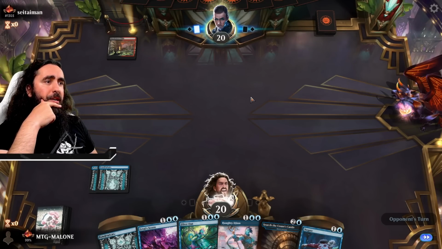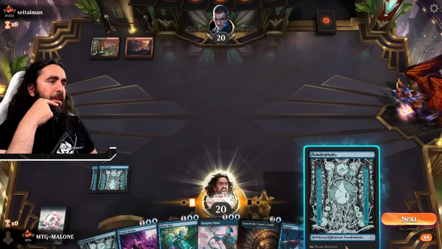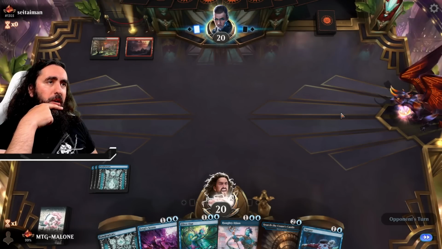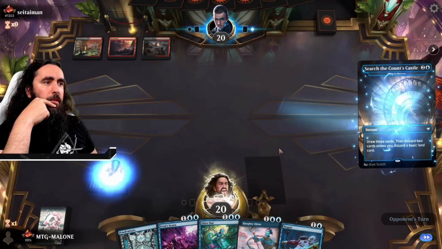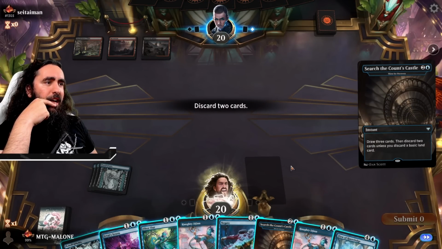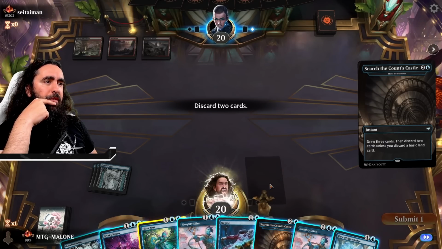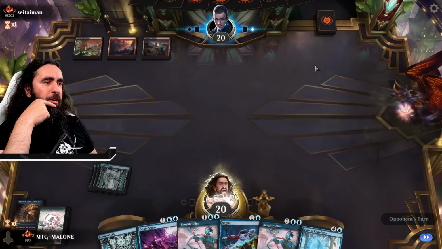So what are you gonna do? All I want is one more land to be happy. They're doing nothing. Nothing at all. Okay, alright. Well, that means that I can search the castle. And I will search that castle. Decline, getting rid of the Filter Out and the Negate. Or am I getting rid of the Negate? No, I'm getting rid of what here? The Flow of Knowledge will come in clutch one day or another, you know?